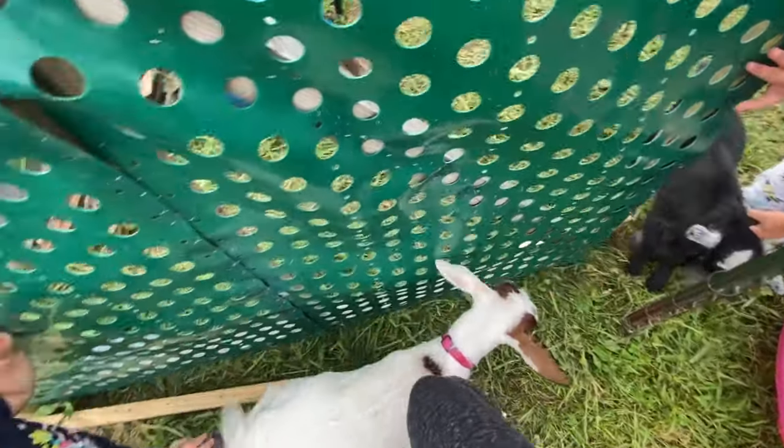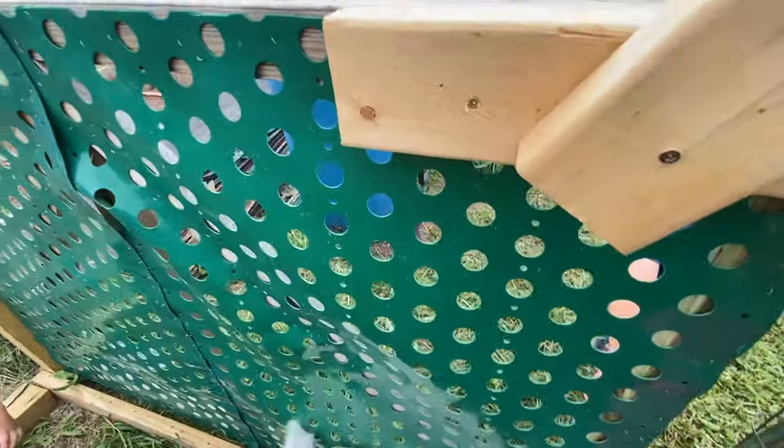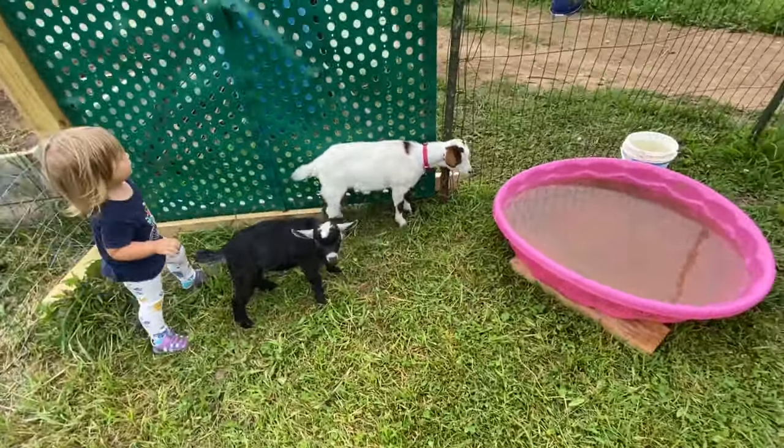No, not for this tiny. Yes. Okay, I'm going to try to squeeze at the same time. You got to get out. There you go. I got it. All right. That's going to be the tricky part. These little guys.